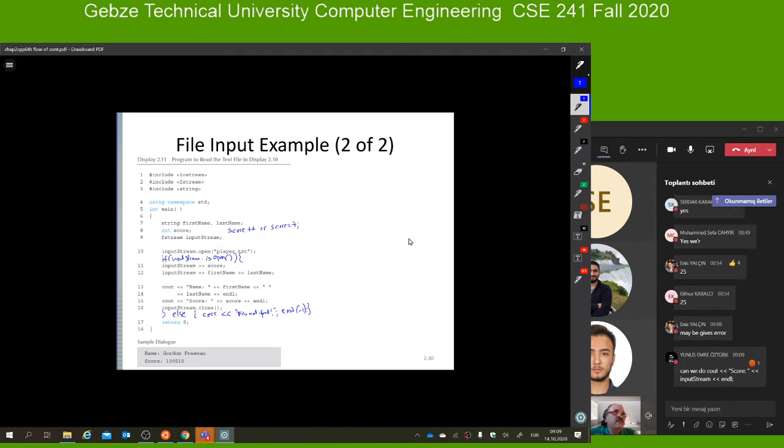Okay, Yunus Emre has a question. Can we do cout score? No. Well, cout score and input stream, I don't know what you are trying to do.